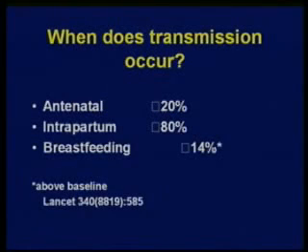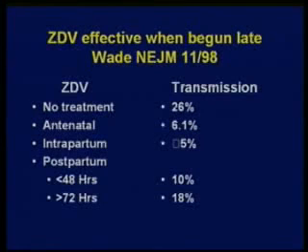HIV in pregnancy, 20% occur during the development of the baby, 80% actually occur during labor, and 14% during breastfeeding. So it's never too late to start HIV medicines because the big chance of being infected occur during labor. AZT is pretty protective. Before AZT, about 1/3 of infants were born positive, but with the new therapy, it's less than 1%. In South Carolina in 1996, there was about maybe 15 infants who were born HIV positive, and last year it was about 2. And those moms are usually people who present to your doctor's office and the baby's halfway out, right? No prenatal care.